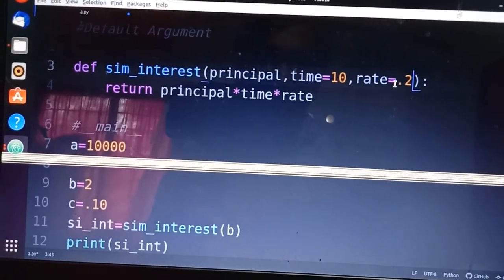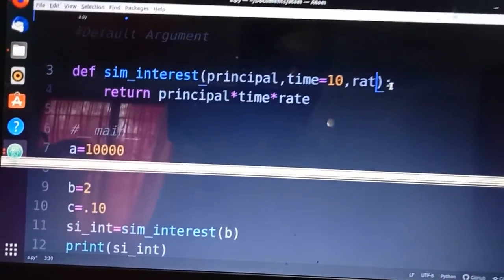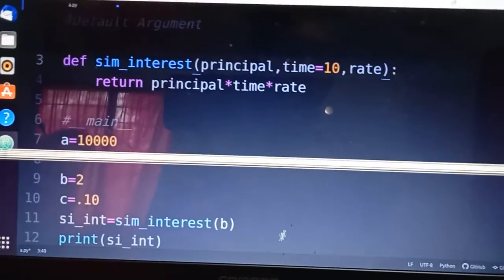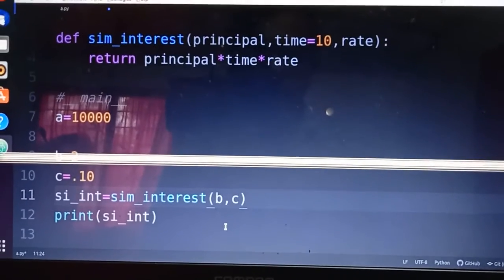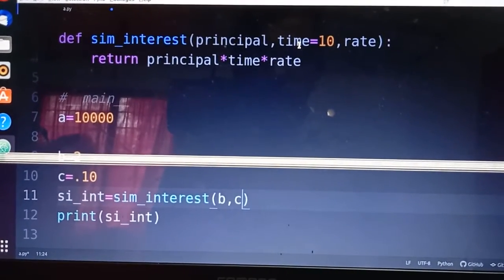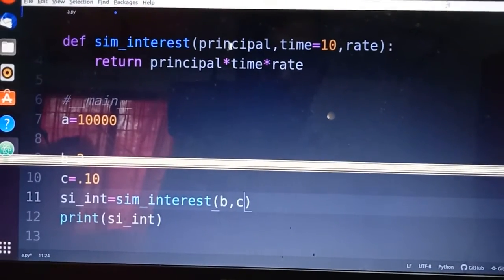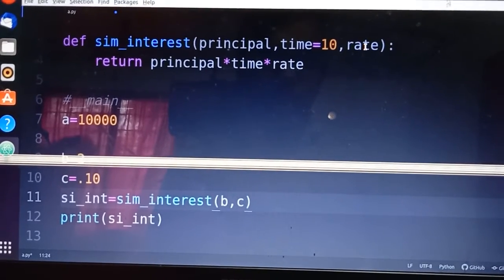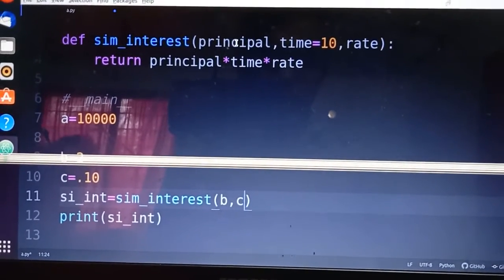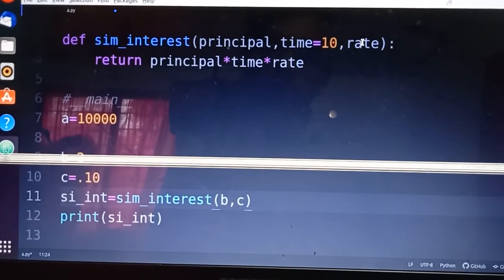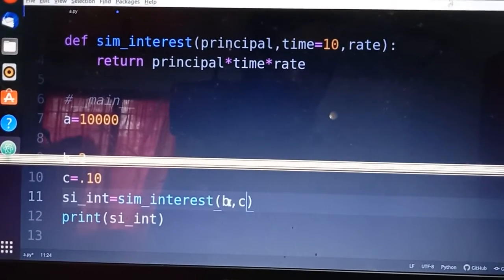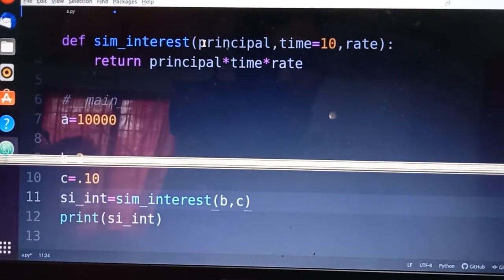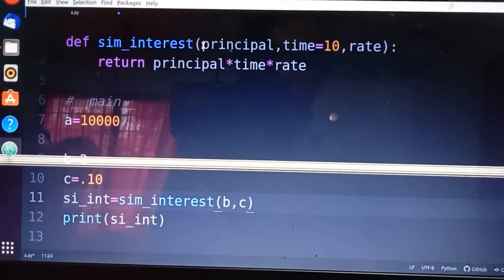If you do like this, where I'm going to pass these two variables from here, this is also illegal. Here the default argument comes in between. This is a positional argument. This is also a positional parameter. If you are talking about this, we say argument; if you are talking about this, you should say parameter.